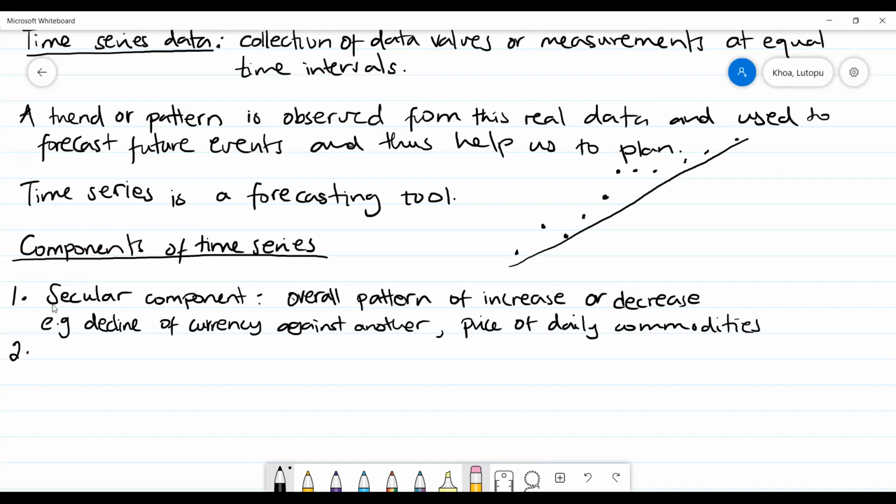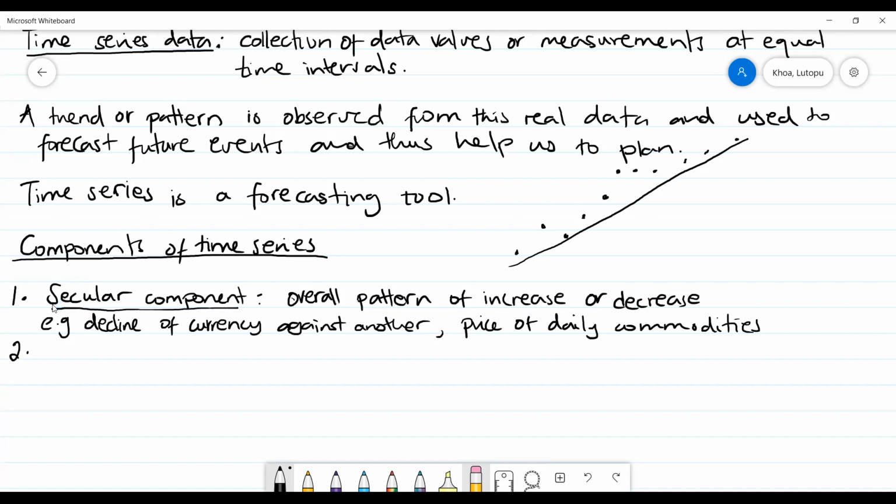And then we ask ourselves, what are some of the things that affect this? Urbanization, civilization, those are all things that contribute to whether something increases or decreases. But again, what we actually want from you guys is to just know what the components are, not necessarily to go into too much detail. So you need to know these are my time series and these are the components of the time series.